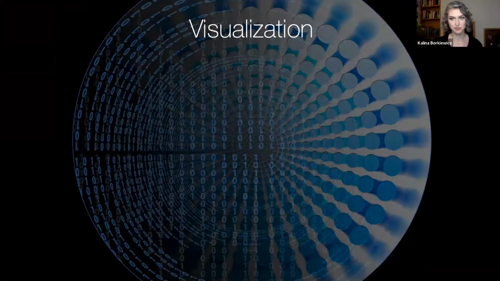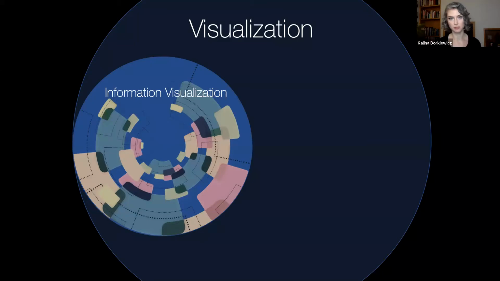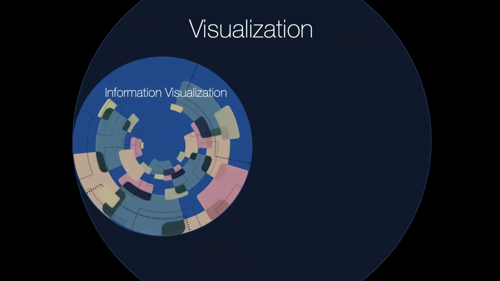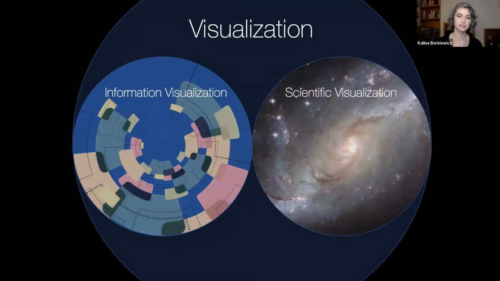Visualization is the process of converting data into images. And within that, there are a couple of different subfields. The one that I'm not going to talk about is maybe the one that's most familiar to most people, and that's information visualization, which involves creating charts and networks and 2D graphs that show relationships between data points. So if this value goes up, this value goes down, that sort of relational data, which is different from scientific visualization that involves visualizing data that is inherently spatial. So data that takes up 3D space.